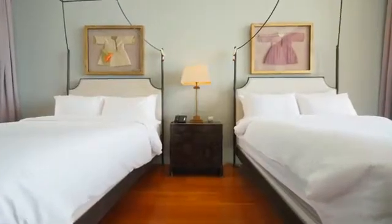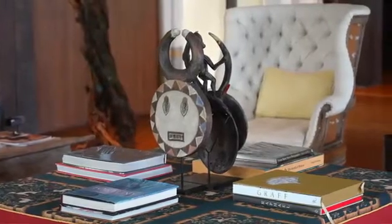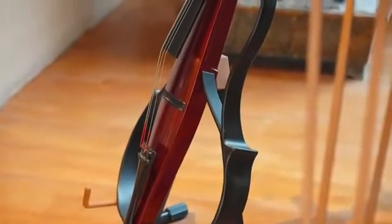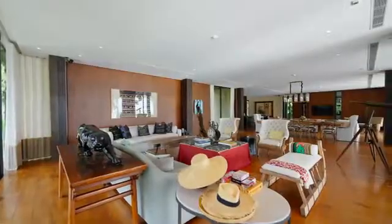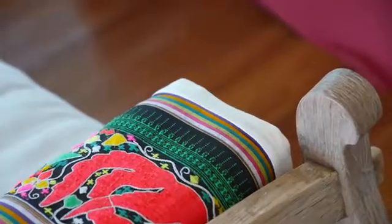When you walk in, I think people can feel it. It's not just like we just buy stuff and put it there. You know, you can feel the love. You can feel it takes time to curate all the pieces, and a lot of details have been put in. It's more like a museum rather than a villa. You know, so every piece has a story, and it has been put in by love and by passion of all our family members, and every piece tells a story. So I think it's very something that we treasure so much.